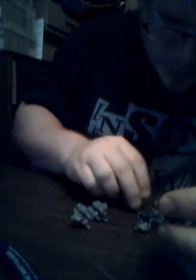Started cleaning up the tail section a little bit too. This one's not bad actually. There's just that one thing I had to clip off before. Trying to see if there's any one of these that are supposed to be completely different. I know these are the first four behind the head. And then all the rest of these look like they're about the same size.